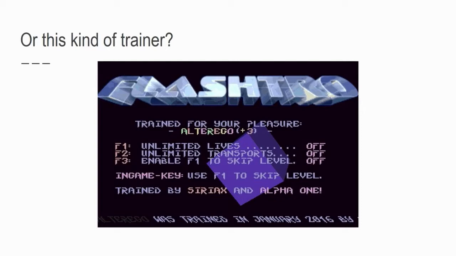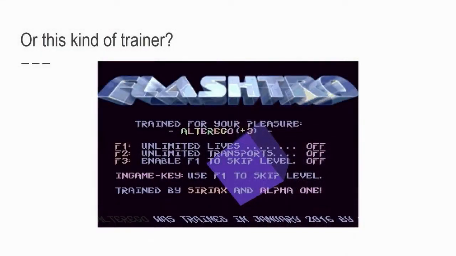So I'm talking more about this kind of trainer. This is actually a trainer from 2016, but it's a classic, old-school Amiga-style trainer. You have some big nice logo graphics in the corner. You have your trainer menu in the middle with the cheats that you can turn on and off. You have a scrolling message at the bottom. You'll have some music playing in the background. And in this one, there's a spinning cube, just a sort of a 3D effect in the background. So it's kind of a calling card.